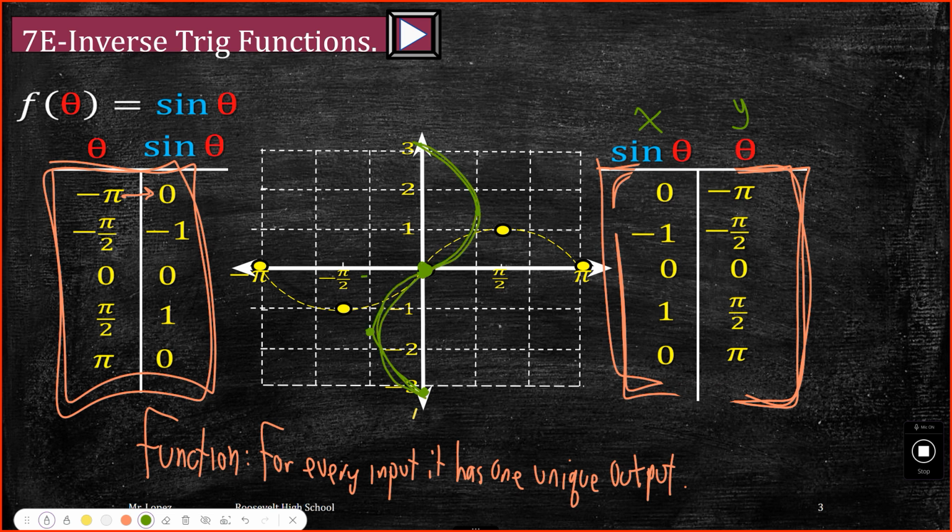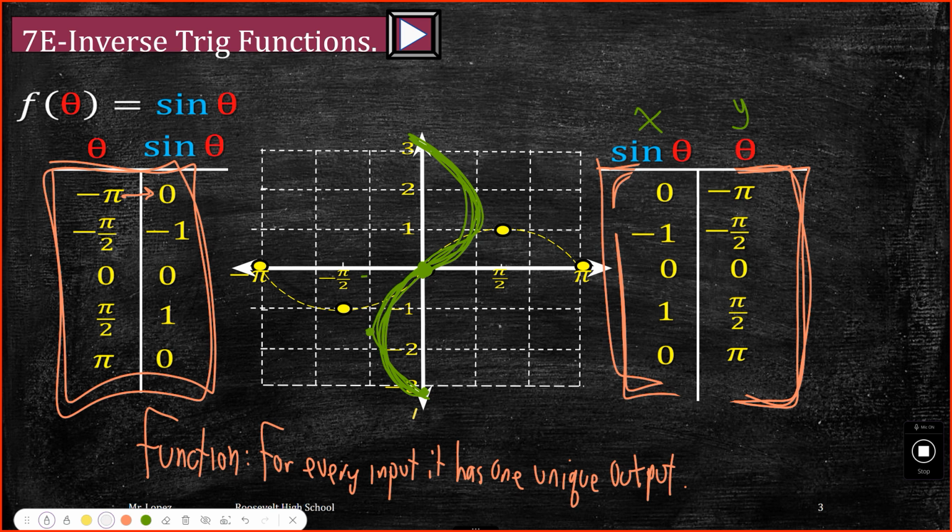Okay. So this is the graph I'm getting by switching the inputs with the outputs and the outputs with the inputs. Why? I don't know if you guys did take algebra 1, and I don't know how in depth they went about what a function is. It's called a vertical line test.